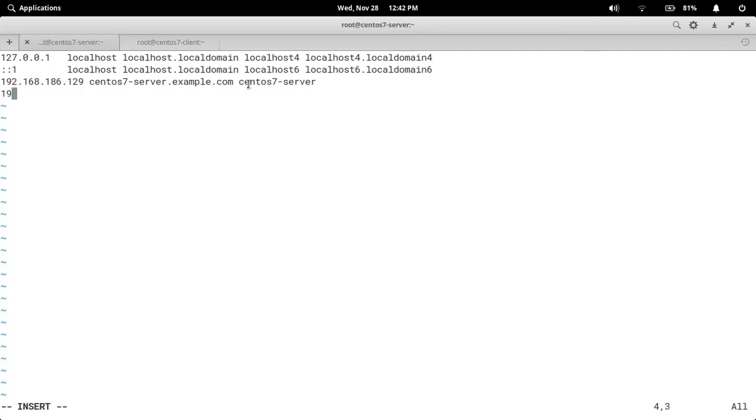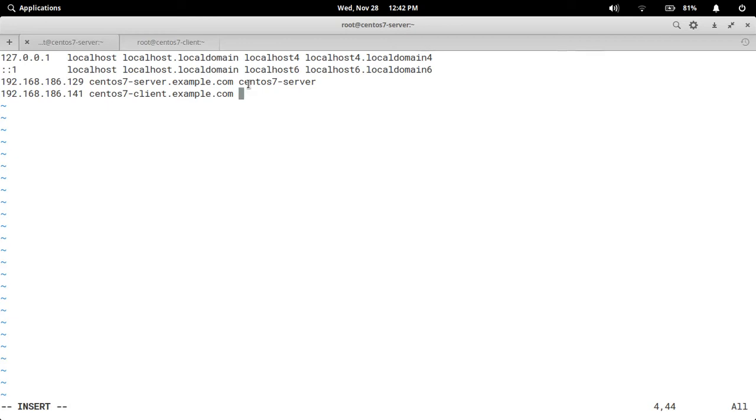So what is the client machine IP address here? That is 192.168.186.141. And what is the fully qualified domain name? That is CentOS7-client.example.com. That is the domain name.